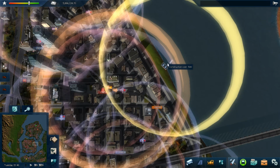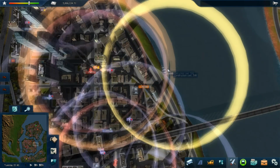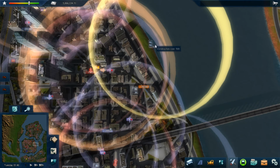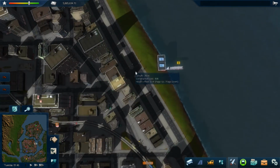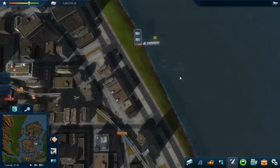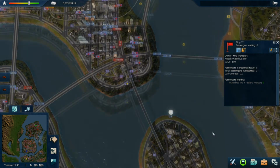Maybe if I build it down some? No, I think that's as close as I can get it. Unless I build it over here, but then there's no tram connection. This is a pretty good location if I can get the tram in one direction like that, and then let's say there to there. I build a footpath and then people can walk between the two. In fact, I kind of like the idea of splitting this avenue up a little bit more. I know it adds traffic lights and that might seem a bit stupid, but it just gives people more options of walking. So I could do... Actually, do you know what? The island hopper.